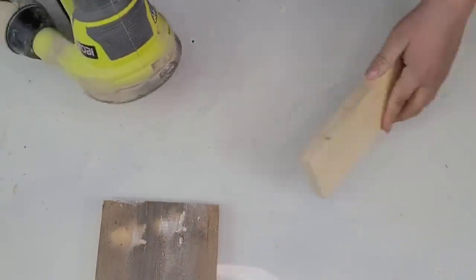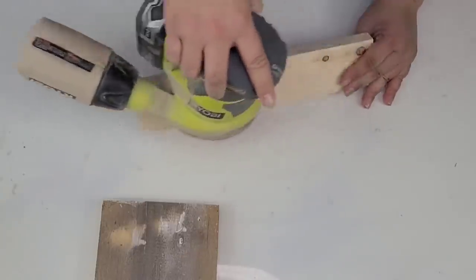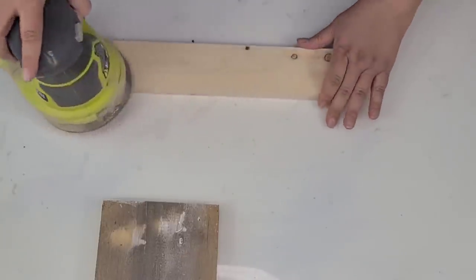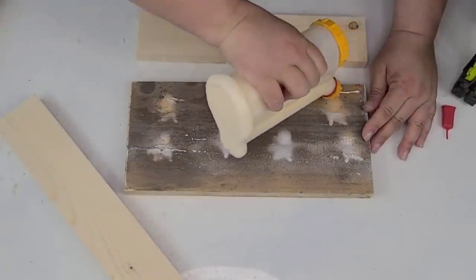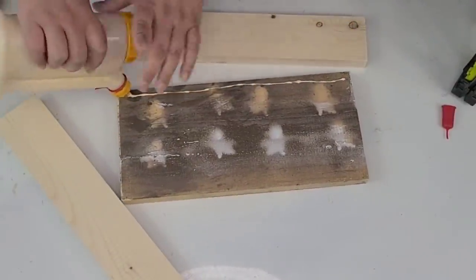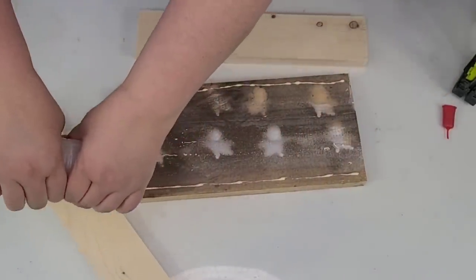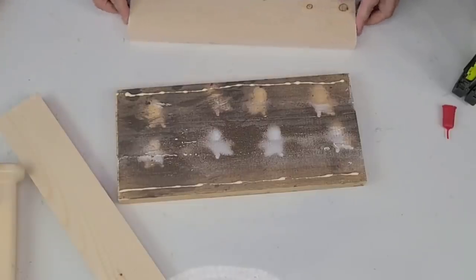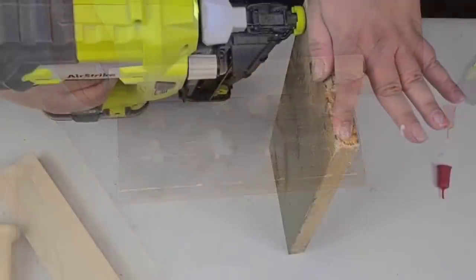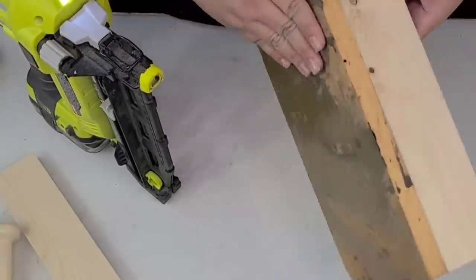I am now going to sand everything lightly so it's nicely smooth, and then we can start building things and putting things together. I'm going to use wood glue as well as brad nails to put this toolbox together. So I am just going to place the bottom part right on the bottom, and then I'm going to place wood glue on each side, and that's where the 1x3s are going to go, and then I'm going to secure them using half inch brad nails in my Ryobi brad nailer.